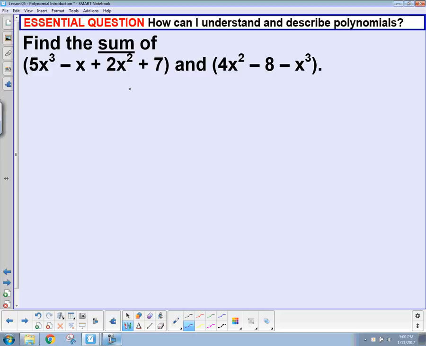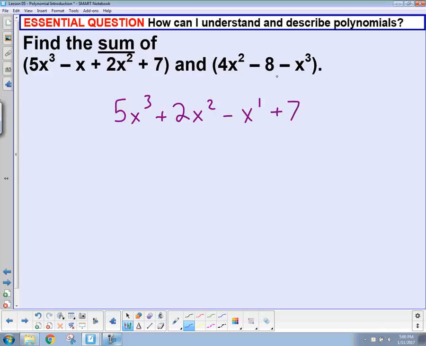So first of all, we've got to write this in standard form. We'll talk about what that means tomorrow. But you'll notice how I write it. The exponents are starting to be in descending order. It's understood that there's a 1 there even though there's nothing there. Okay, this is in standard form.